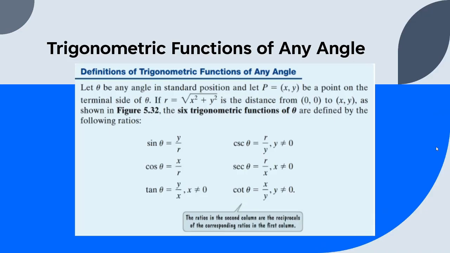Defining a trigonometric function at any angle. When we use the Pythagorean theorem to find our r value, we use the equation r equals the square root of x squared plus y squared. I'll show you in a bit my example that shows us using that equation to find our x, r, and y values. In my example, I use a, b, and c, but they are interchangeable.